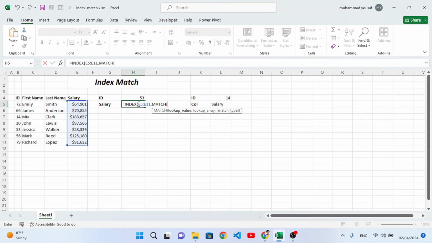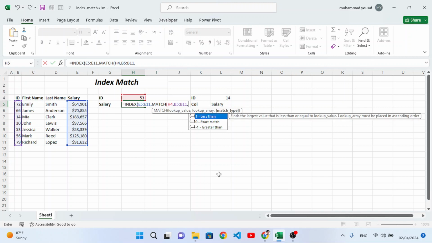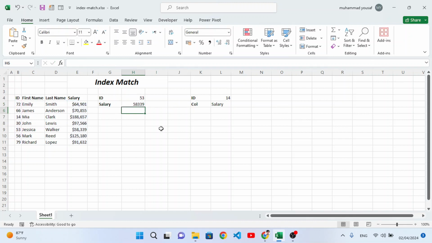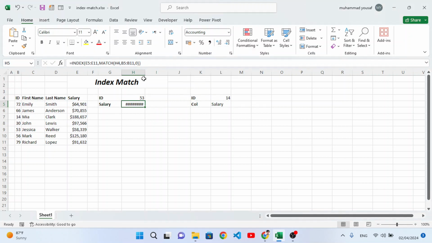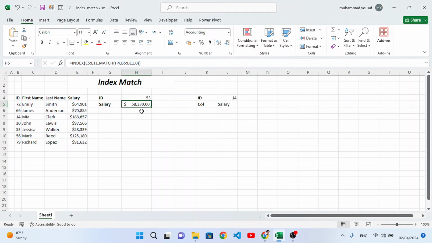Our ID is right now 53, comma, our lookup array. Select your ID column, comma, 0 for exact match. Close it and close the INDEX and press enter. So on the fifth position we have the salary 58,000. Let's make it currency. This is the salary for ID number 53.